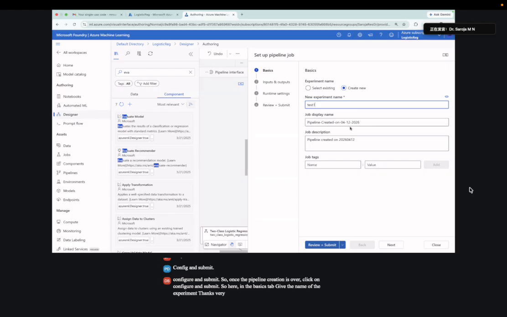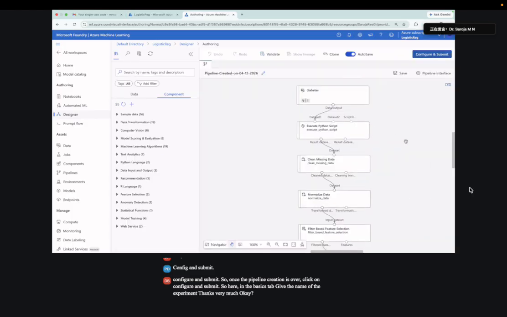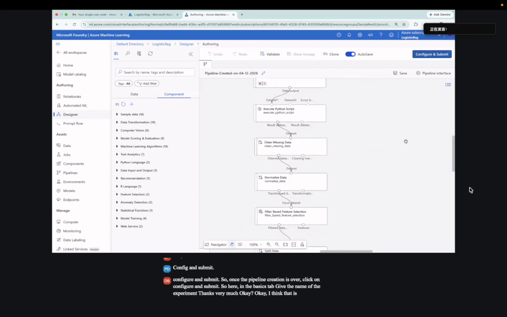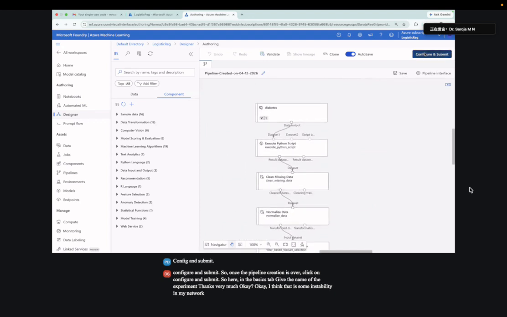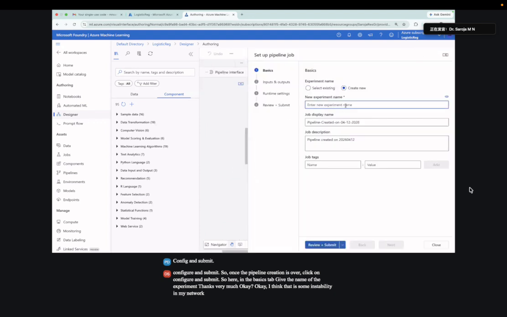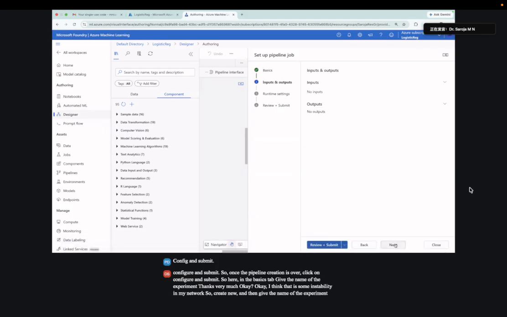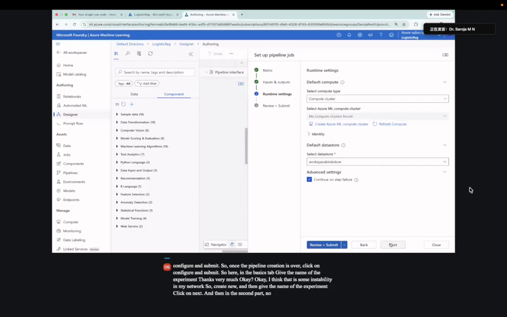So create new and then give the name of the experiment. Click on next. And then in the second part, no need of giving anything.